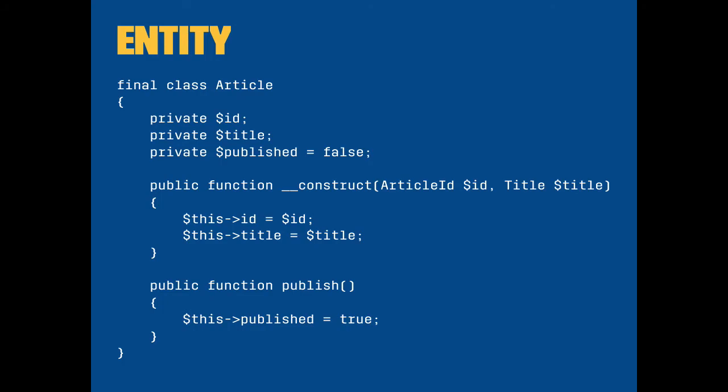But this is a natural thing. If you change your name, if you change your address, if you change your email address, you're still the same person. You will still identify as the same person. This is why we use identifiers in our code everywhere. This allows us to talk about something without actually having it. So we can now refer to this article by its ID. We know that it might change over time, but we know it's still the same one because it still has the same ID.